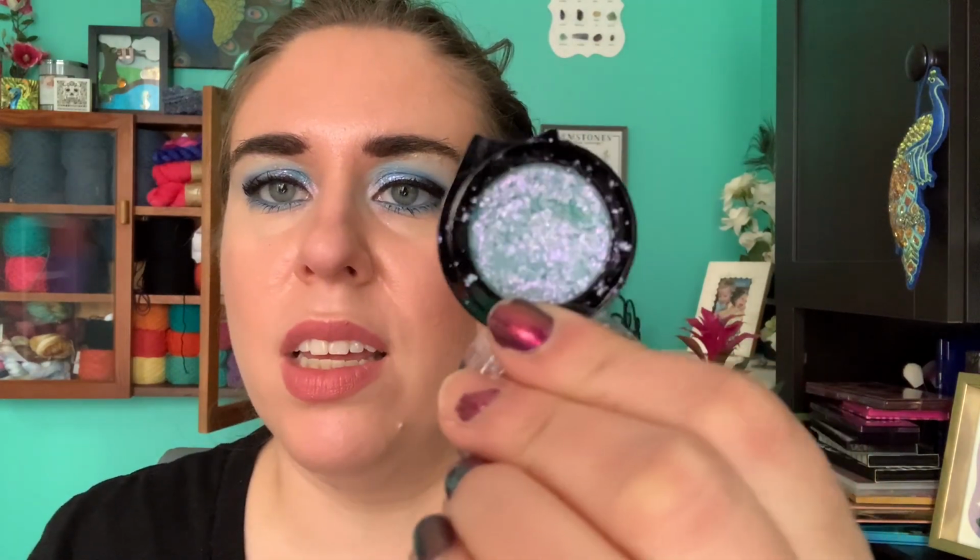Then for This Is Fantasy Cyclops, a one-eyed giant, a single shadow, I have my Enchanted Luster Cosmetics Single in Dream Prism. This is the last thing that I'm wearing on my eyes today. This is all over my lid. I want to hit pan. I've only got 3 uses on it, but this is extremely soft and extremely flaky. So even after only 3 uses, hopefully you can see there is a bit of a dip going on in there already. It's not going to be hard to hit pan in this, so I'm not too concerned about hitting that goal.